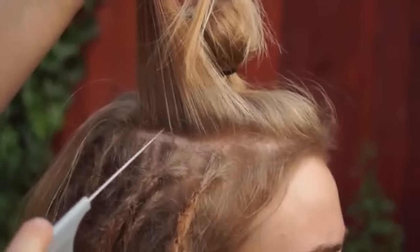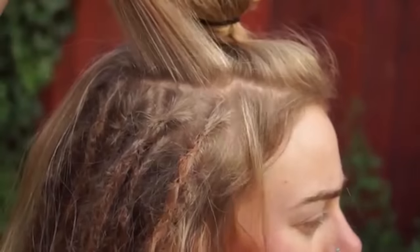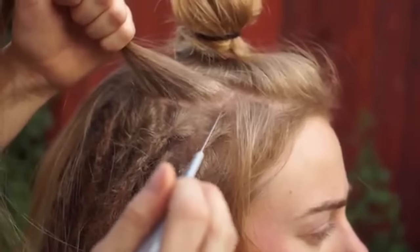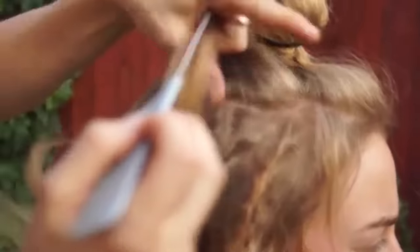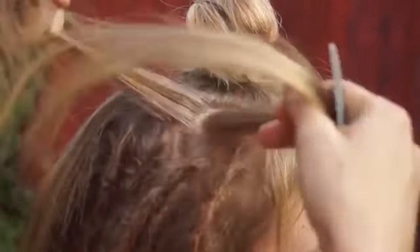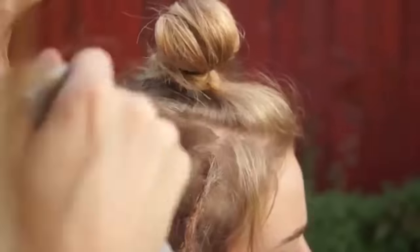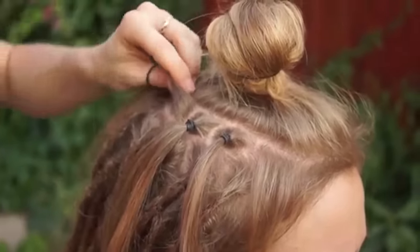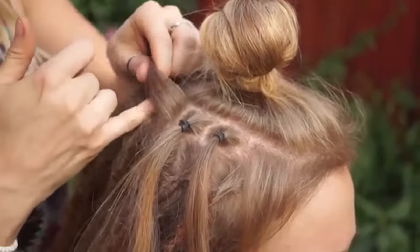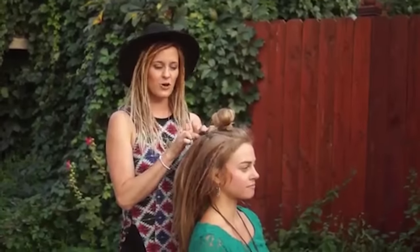We go in and find the middle of this dread. This one is where we would put it, but that's not going to be its own dread — that will stay down. So straighten that out, and now I go into the middle of this dread next to it and make my line there, and now I have a nice little section. You are going to do this all the way around, splitting the middle of the next dread just to create windows so that your dreads all fall down in between each other instead of all on top of each other — you won't see your part lines as much.